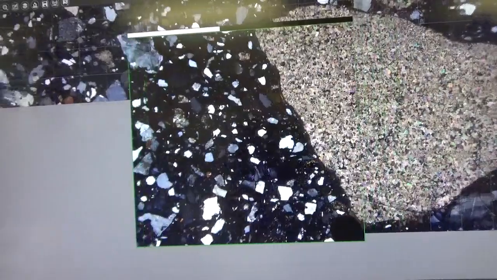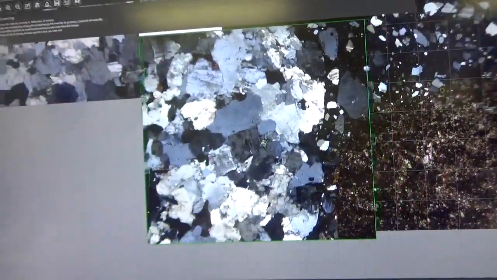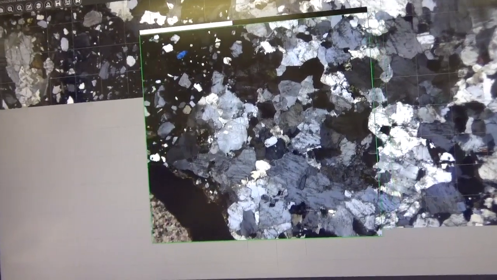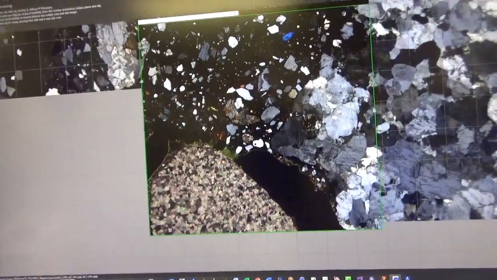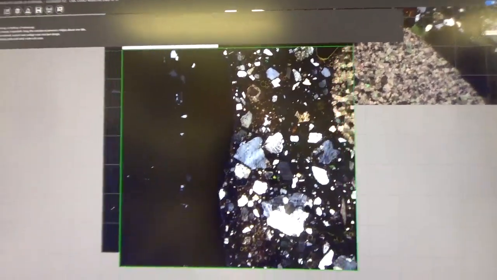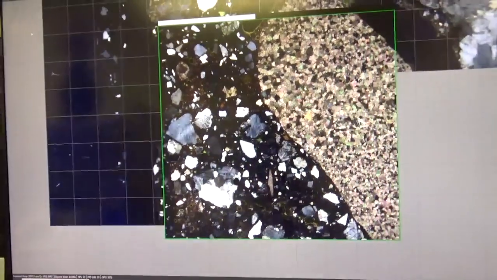You not only get the information during scanning, but you also have an archive of the whole thin section, plain polar and cross polar, at high magnification. So if you accidentally break or lose your glass slide, or years after your job is done you want to go back, you always have a digital archive of the entire thin section, which you can go back to and magnify different areas to see the composition and the microstructure of the concrete that you have scanned.